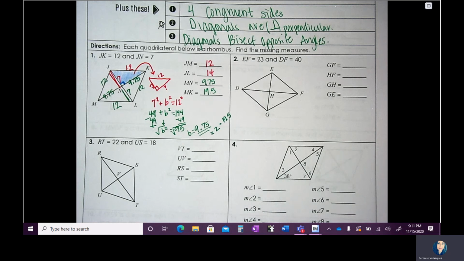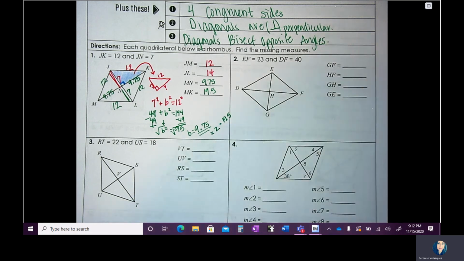Again, I want you to try to do these on your own. If you want to pause it and see what you get, and then unpause it and see what I get, that would be awesome. So you don't have to just sit there and copy what I write, but actually practice the problems. So become better note takers. So you could, at this point on number 2, pause the video, try it, see if you can get most of the answers. If you get stuck, unpause it and see what you did get right and what you didn't. Okay, so I'm going to keep going to the next one.